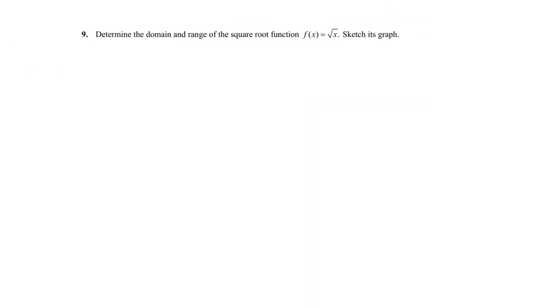Determine the domain and the range of the square root function. When you have a square root function, the square root of a negative number doesn't exist. So the domain is the set of all numbers with x bigger than or equal to 0. And the range: when you plug in x equals 4, the square root of 4 will be 2. If you plug in x equals 0, the square root of 0 will be 0. Whatever number you plug in, the y will be bigger than or equal to 0.